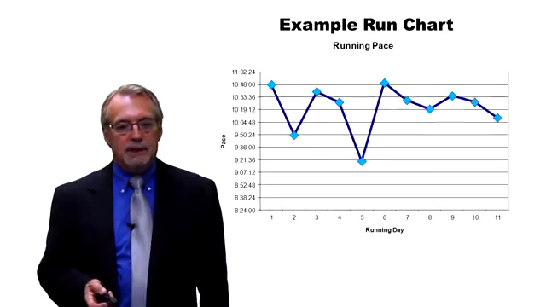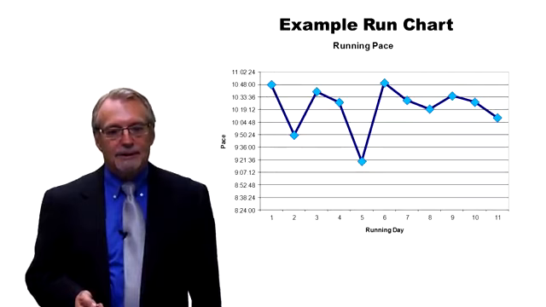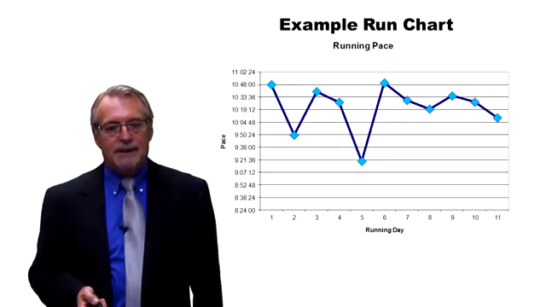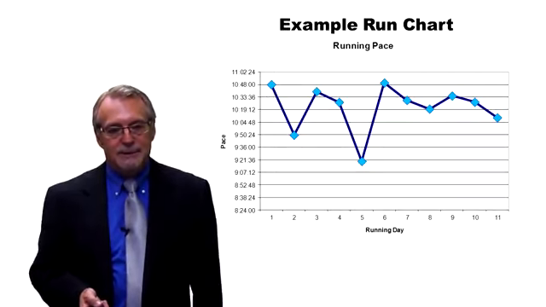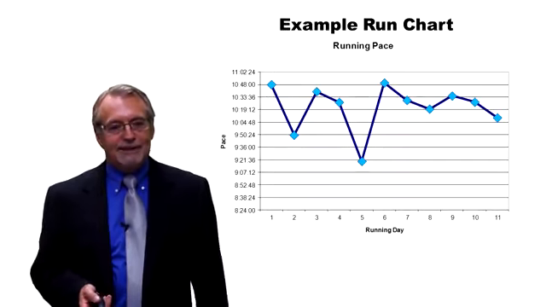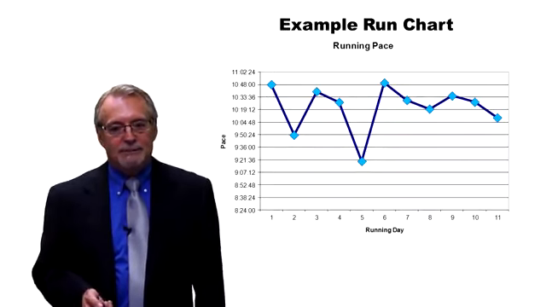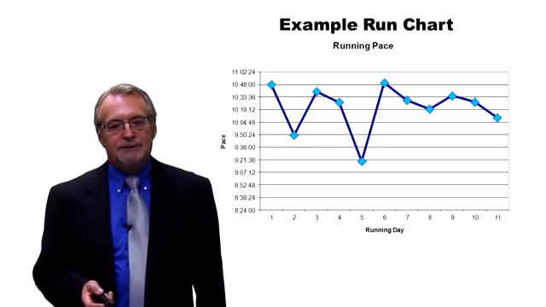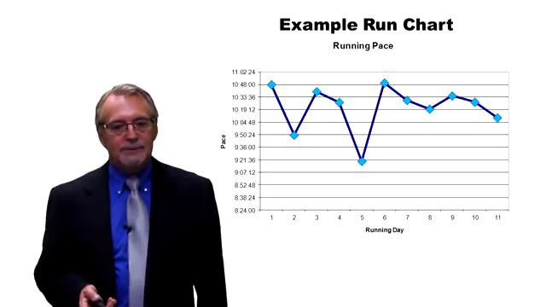So this shows us, yeah, they had a pretty good day there. One of those days, day 5, looks pretty darn good. That's a lot faster than the next day, day 6. Somehow that was a lot slower. Probably sore, legs tired, went out the next day right away, took off, and said, oh my, not going to be able to run quite so fast today. Got through that, ran faster the next couple of days, and then kind of a regular sort of speed along there for a little while.